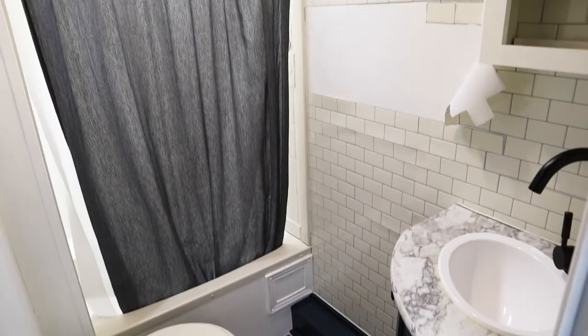Once we pulled the camper back out of storage after winter, the tiles were just falling off everywhere, especially in the bathroom. This was so disappointing because the tiles are about $35 a pack and we had bought six packs. The way the tiles had come off the wall through the winter and summer, they were so stiff there was no way to repurpose them or glue them back. So right now there's a huge glaring hole in the bathroom while we decide whether to order the tiles again and try one more time, or take it all down and start over with something completely different.